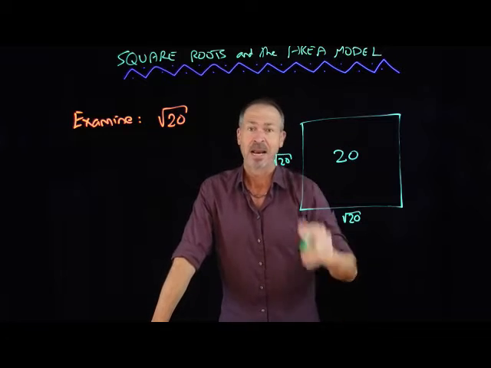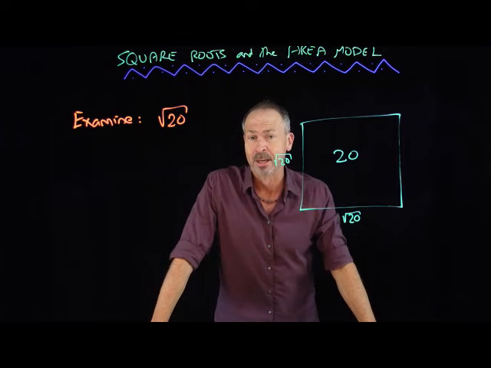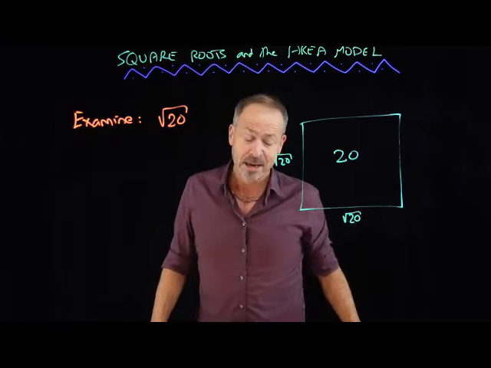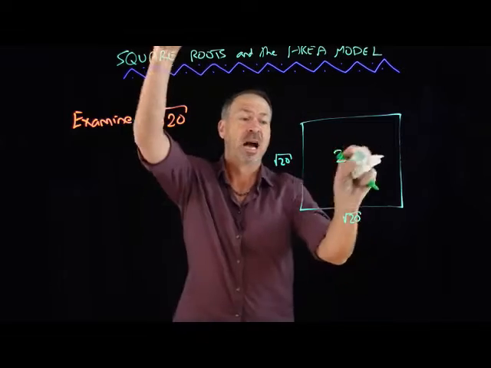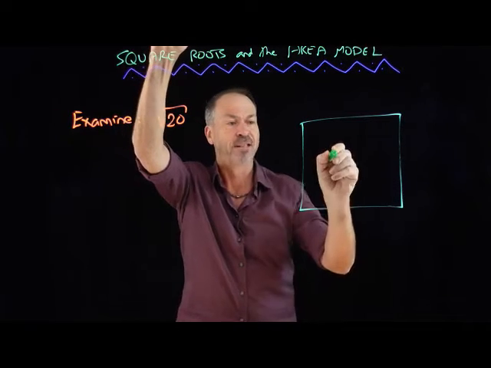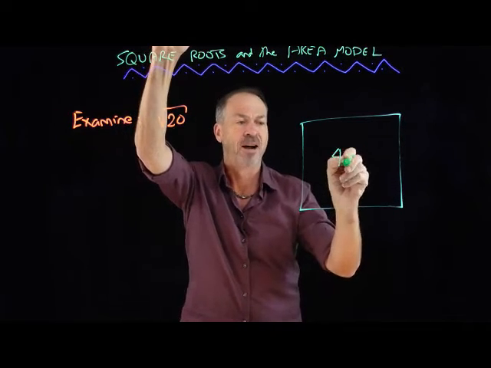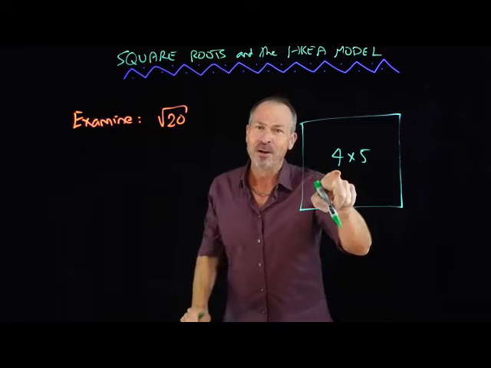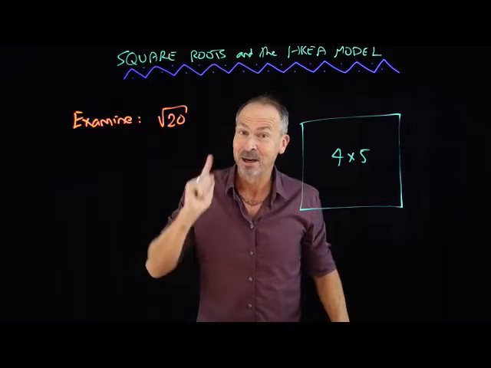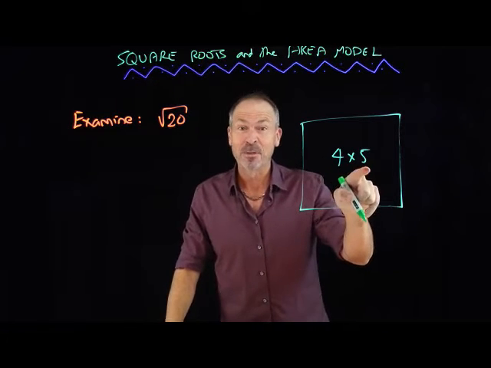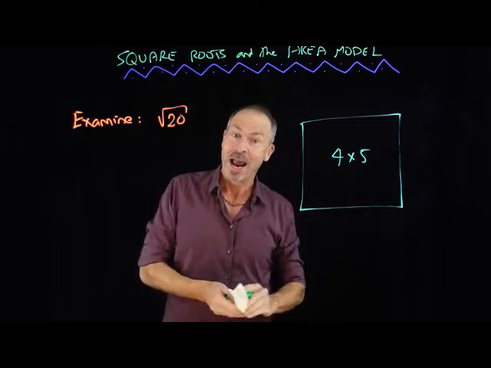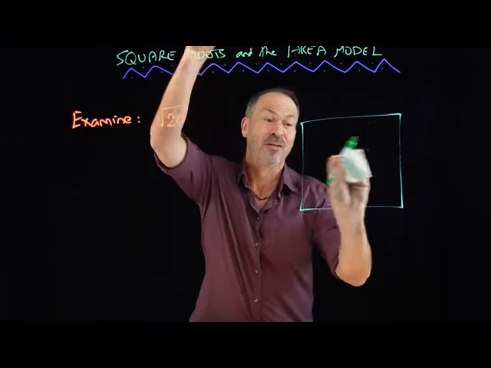Find the side length of the square of that given area 20. I chose 20 deliberately because it's a particularly nice number — I can think of it as 4 times 5. That's four groups of 5. And 4, in its own right, is a square number. So I'm going to use that to my advantage: four copies of 5, arranged in a square array within my square of area 20.